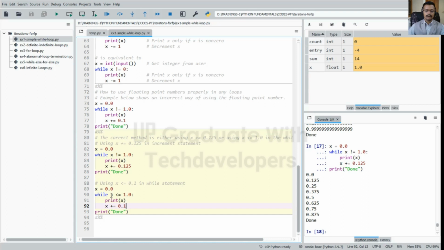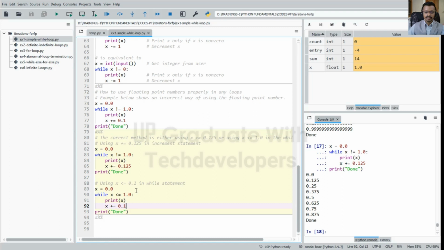Since we are using floating point numbers, instead of using not equal to or equal to, we should use less than or equal to or greater than or equal to. So here we are replacing x is not equal to by less than or equal to 1.0. Once again we are using the same variable, x is equal to x plus 0.1 increment value.